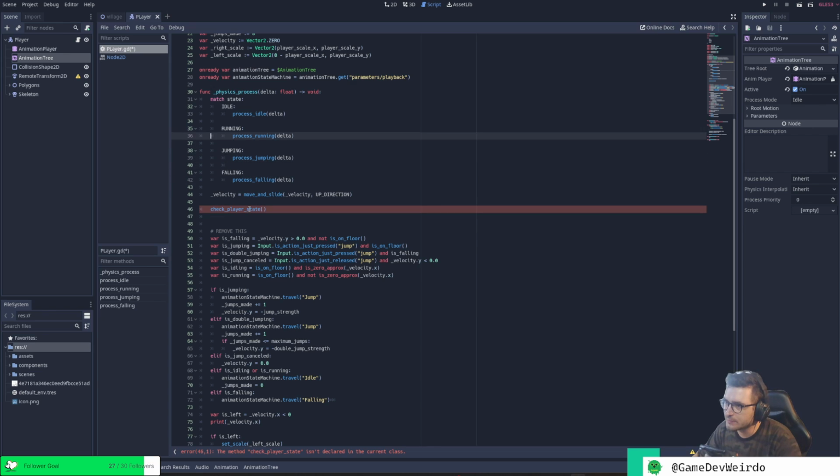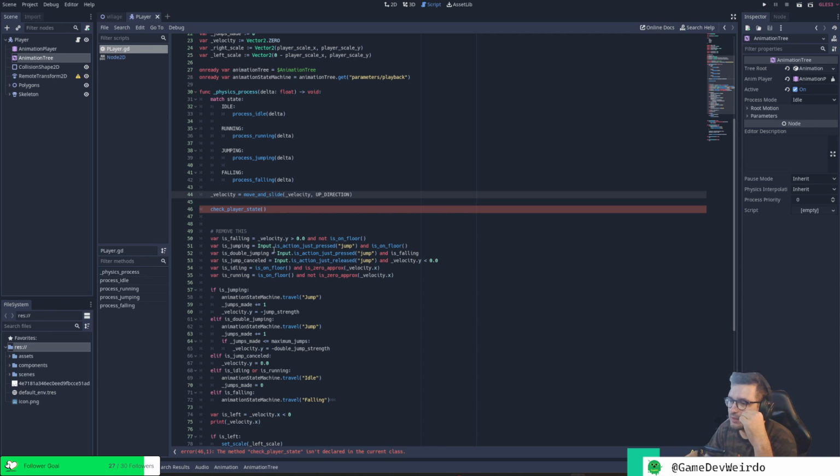Actually, the velocity and all this stuff could also be applied inside running and jumping. Yeah, let's think about that.